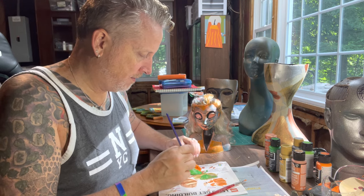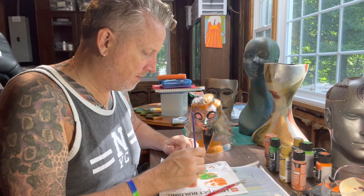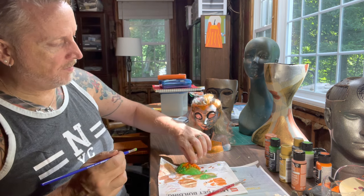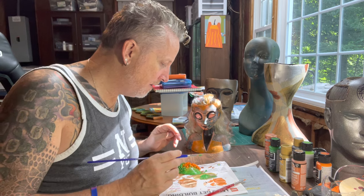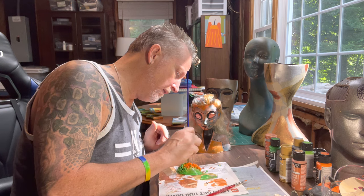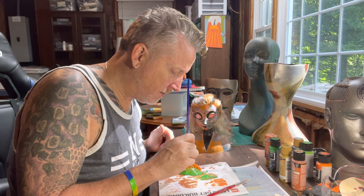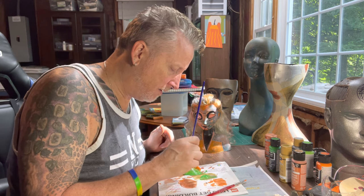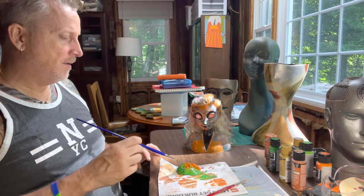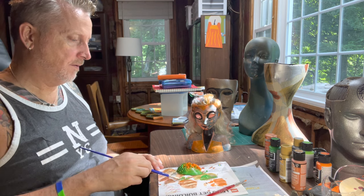I've got this now transitioned and coated bottom and top - very good. That will ensure I seal everything here. The easiest way to do this was I could have just literally watered down some paint and dipped it in there and it would have gotten on all the surfaces, but it is where I need it for right now. That's going to go on his head and it may stay green - I don't know, I'm going to go with whatever it ends up being.